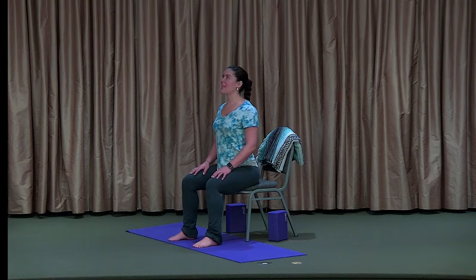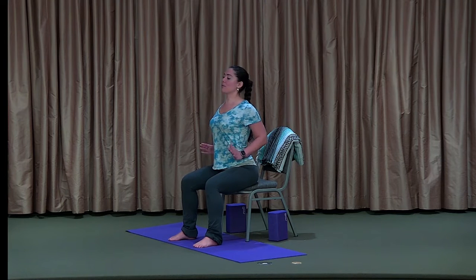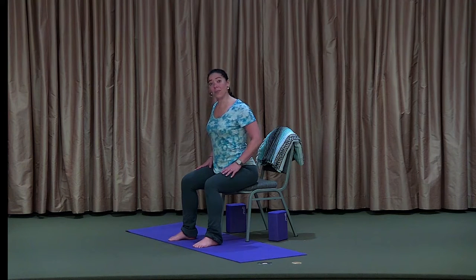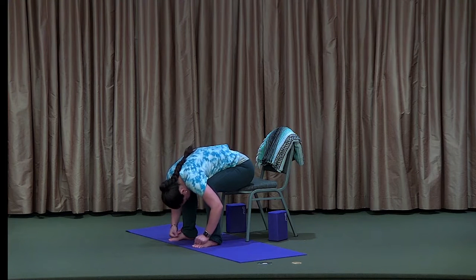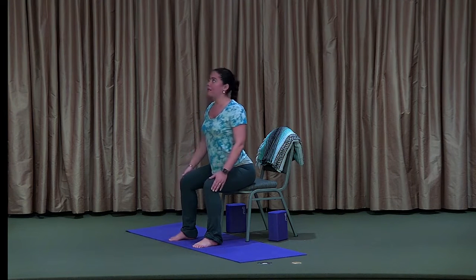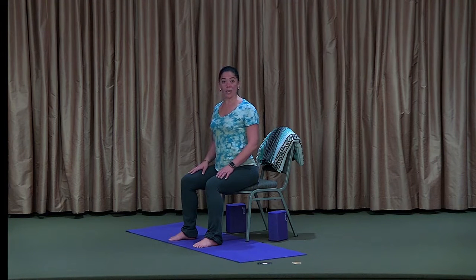So we're going to take an inhale to open out the chest. So pressing the chest forward, pressing the belly forward, lifting the chin. And on the exhale, you're going to take a forward fold with that Bumblebee breathing. Inhaling to come up and open out into that back bend. Okay, so that's one option for this movement.